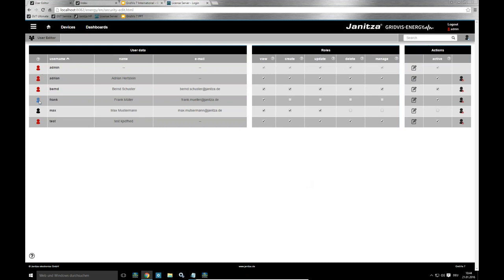If I have a viewer, only a blue color, a logged in user with blue color, then you have only view rights, and he can't change anything. He cannot manage the system. He can't delete, update, or create anything. It's not possible. Only view. He can view the dashboards. He can change some widgets with the time, but he cannot change the system.